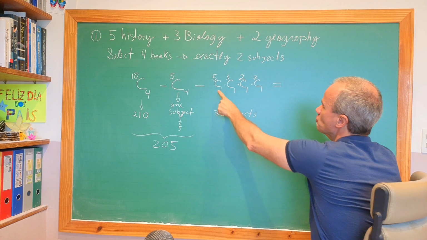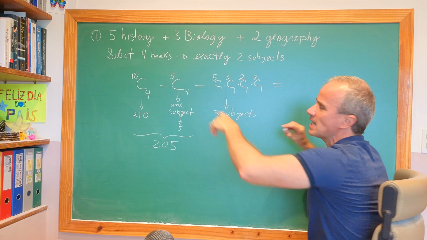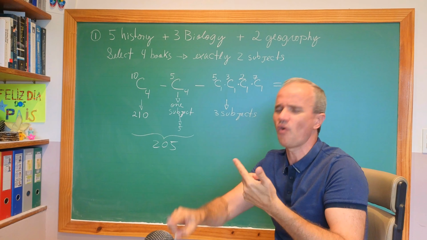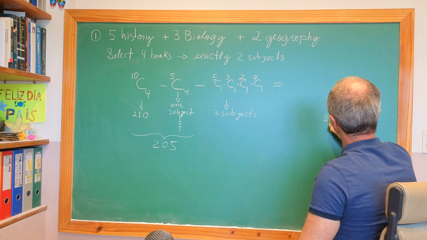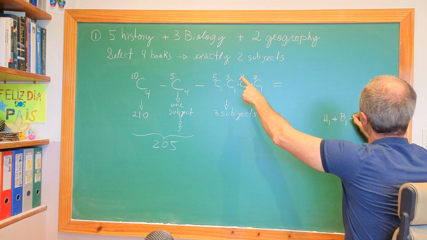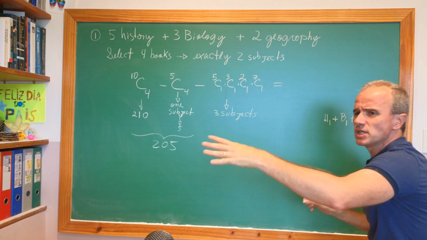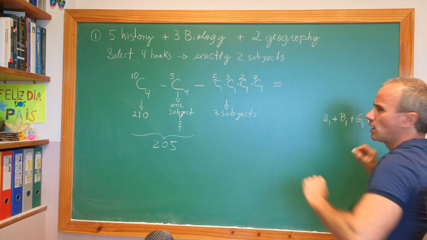Now, what's going on is this. Look, let's suppose this is the problem, right? The problem is here. Let's say that I have 5 history books. So H1, H2, H3, H4, H5. Let's suppose I pick up H1. Then I pick up biology 1. I pick up then geography 1. Another book, anything. Imagine I'm going to pick up a history now. So it's going to be history 3. Agree with me with that?